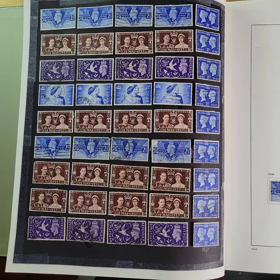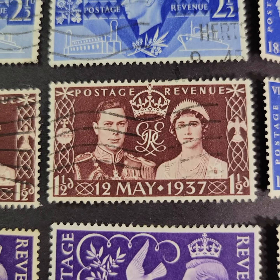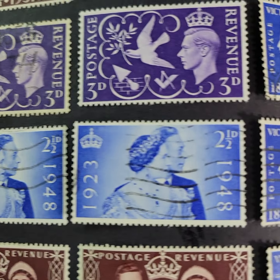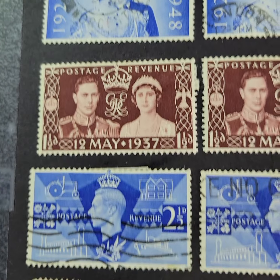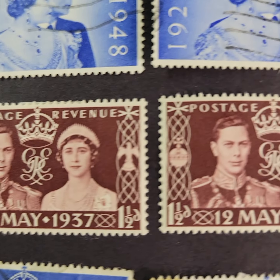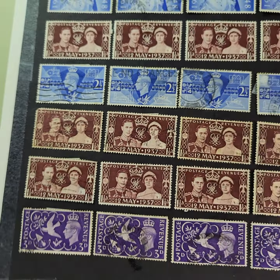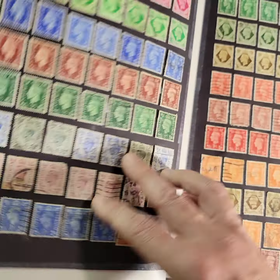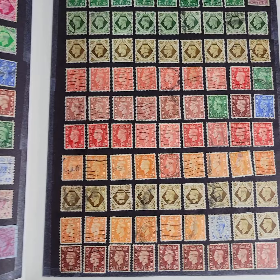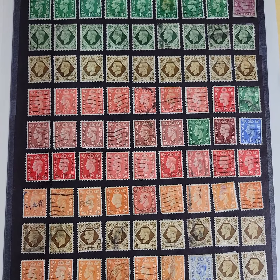How about this? Look, same stamps. Yeah, a lot of them are canceled. Are they all canceled? Probably. These aren't canceled. Crazy, man. I never saw anything like this. I had to show you. Okay. The next page. Have you ever seen anything like this before? I don't know. I guess he had so many, he just went over the page.